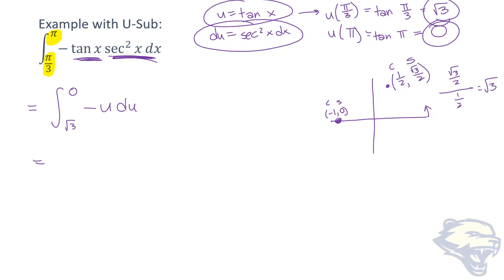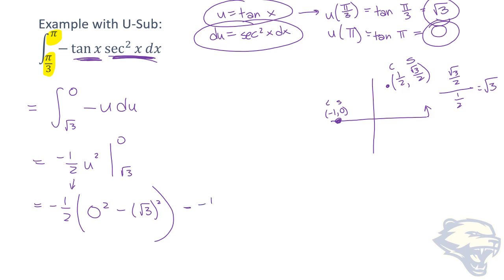So we have this negative u in our integrand. Okay, so we're going to do the power rule with that, and we're going to go up to the second power, like so. Right, increase the power by 1, divide by the new power, and then because I don't go back to x when I'm doing a u sub with the definite integral, because this root 3 and this 0, those are u values, right? And I need to plug u into u, so I'm going to leave the -1/2 over here and just do 0 squared minus root 3 squared, right? Because that coefficient is only applying to a single term, so we can do that.